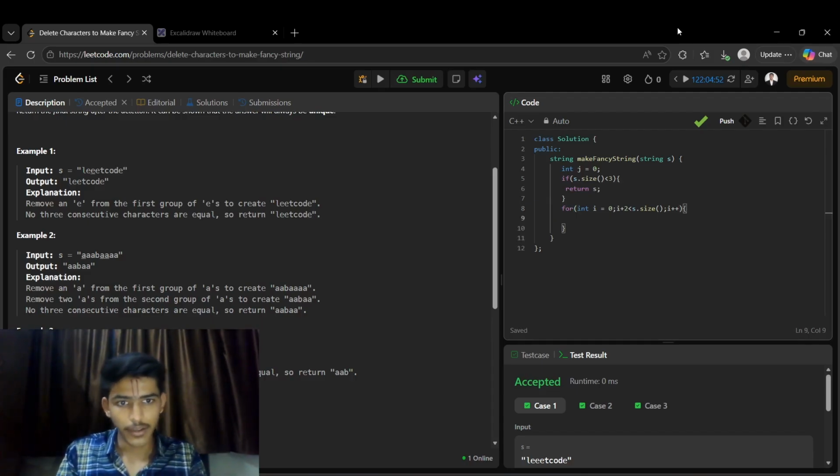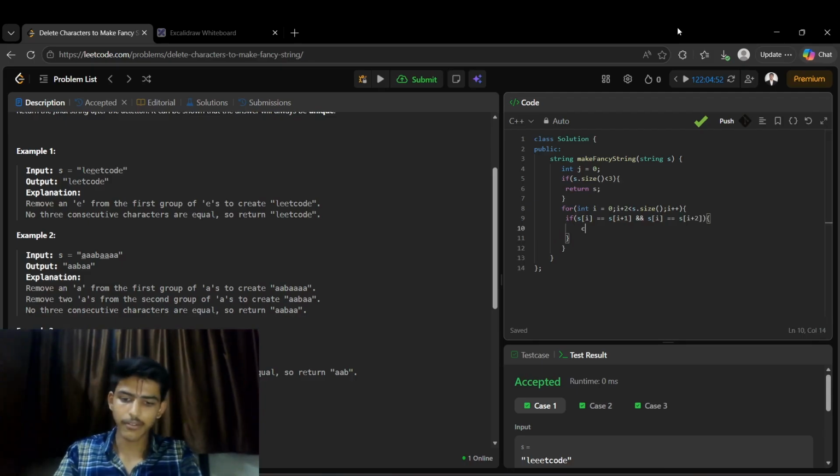Now, as I mentioned, if we have a condition where the current character is equal to the next character of the string, and as well as, using the and operator, the current character is equal to the next to next character too, then we will just continue, we will skip that position.